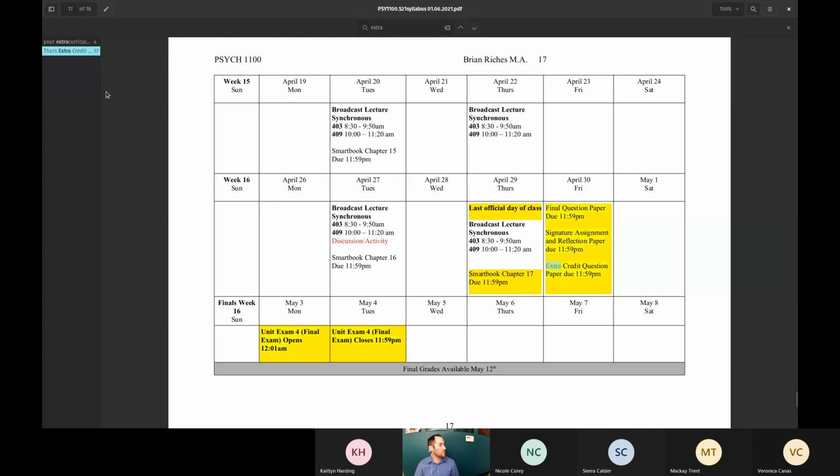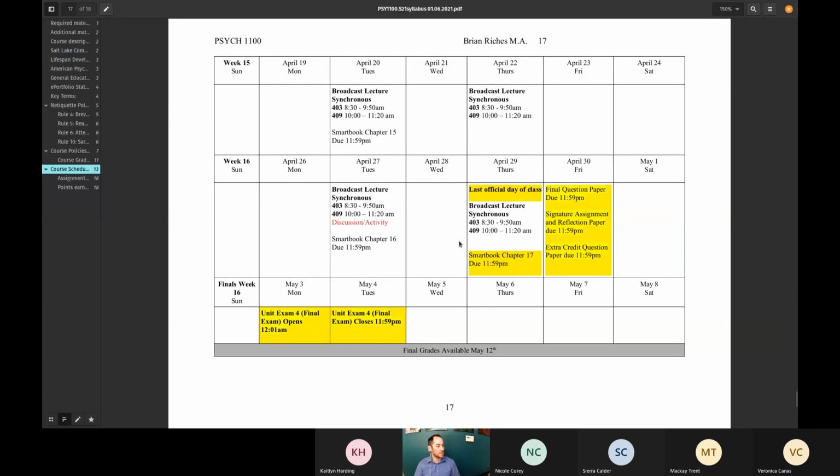So we've got just a couple more weeks of class left. Here we are on April 20th. We're going to finish up with chapter 15, maybe start with chapter 16 today already. We're a little bit ahead. We might end up doing that first thing next time, because there's an activity at the beginning of chapter 16.